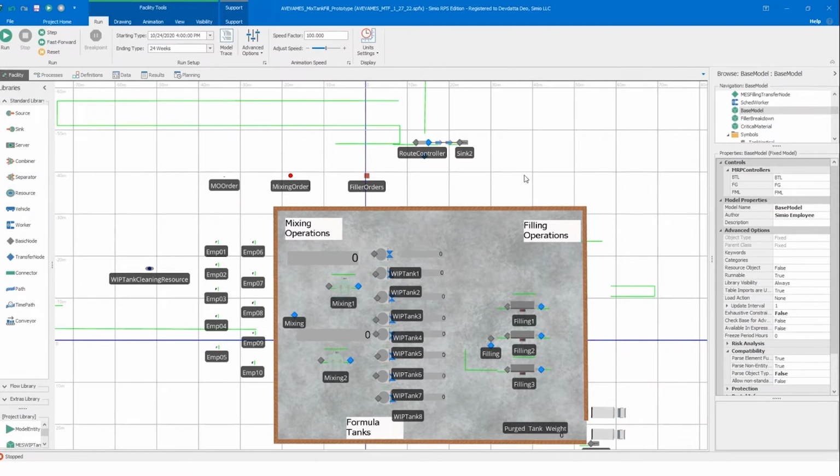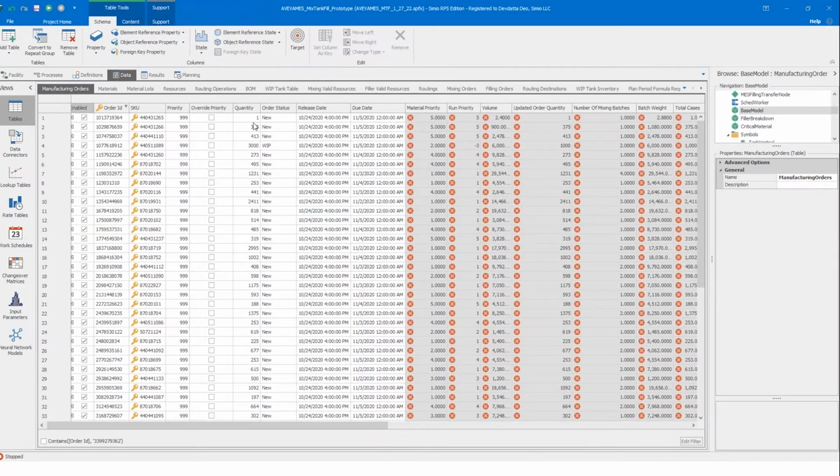As I said, we have a manufacturing orders table, which drives the model. On initialization, Simio looks through the demand provided in the manufacturing orders table and, accounting for work in process in mixers and tanks and fillers, we calculate the total requirement for the product associated with that order.